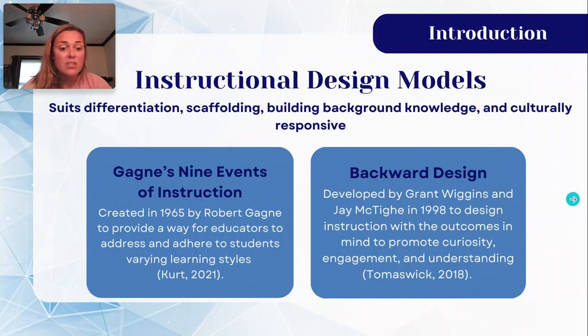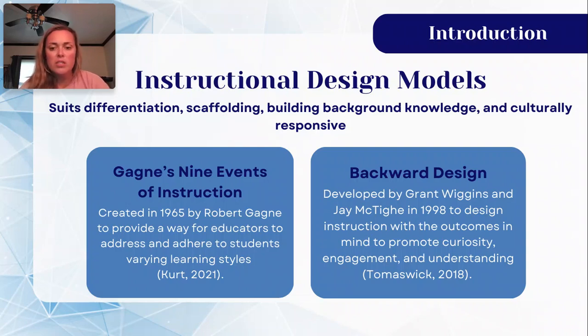So when we look at the two instructional design models that we're discussing today, one of them is Gagne's 9 Events of Instruction. This was created in 1965 by Robert Gagne, and this was created to provide a way for teachers and educators to meet the needs of all learners and all learner types. In that, he created 9 steps for you to design your instruction so that you're meeting those needs.